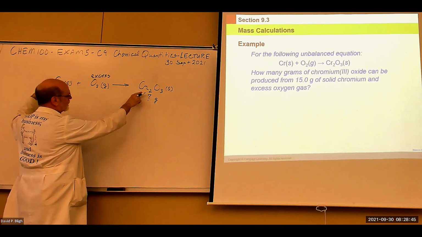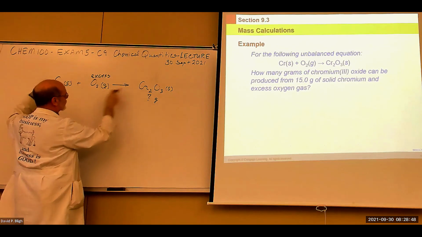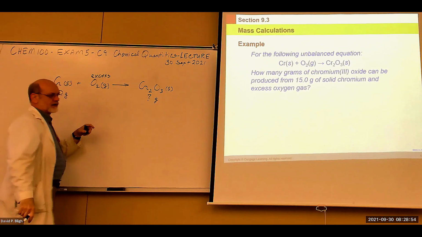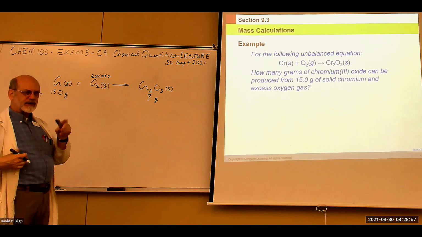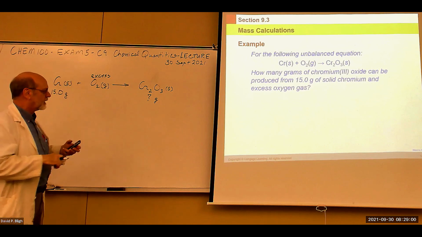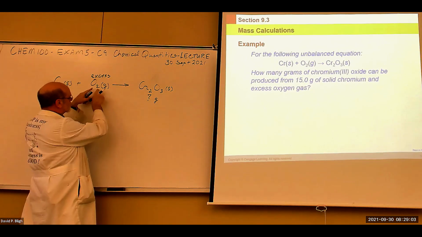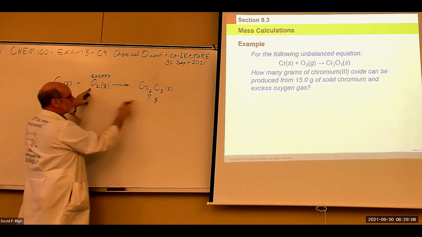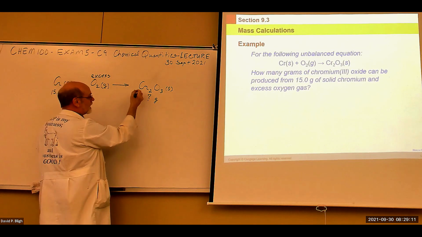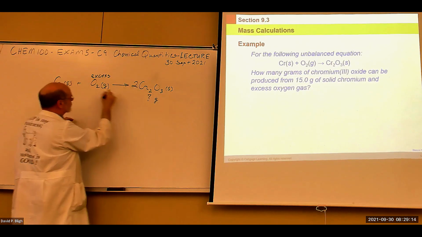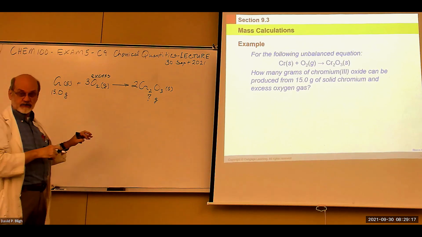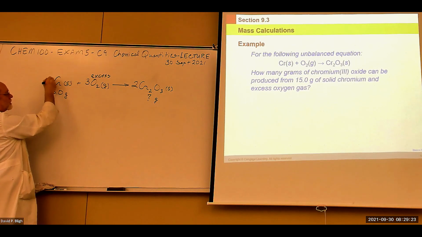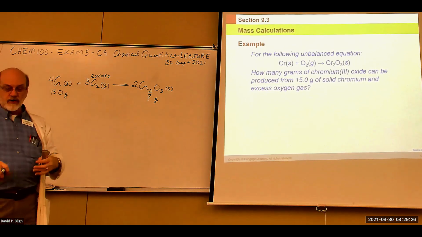2 chromiums, 3 oxygens. Okay, we've got an odd number here, an even number here, and an odd there. So there's one trick that I didn't put in the helpful hints that I should have. If you find yourself in this situation where you have no other interfering compounds, oxygen's here and here only, then you can put a 2 in front of this one, makes 6 oxygens, and a 3 in front of this one makes 6 oxygens. So now the oxygens are balanced. Now all we have to do is balance the chromiums. So that will balance your equation.